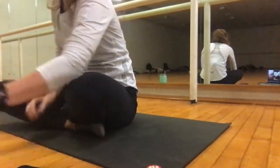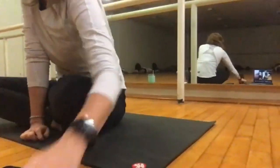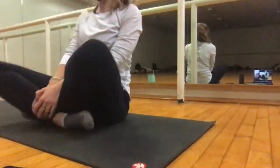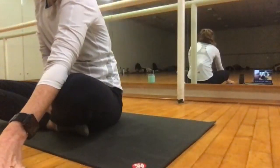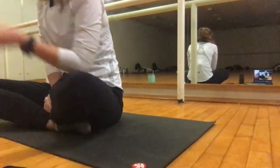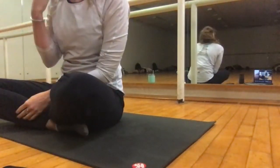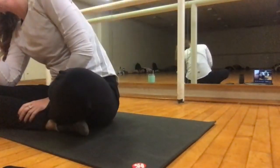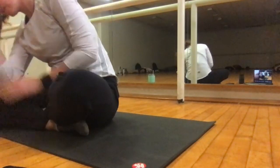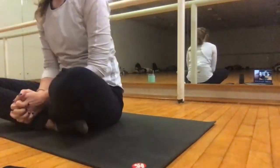Start to deepen your breath, noticing and paying attention here. Breathe in, let go. And then gently start to wiggle your fingers and your toes. Rotate through the ankles and wrists. Turn your head side to side.